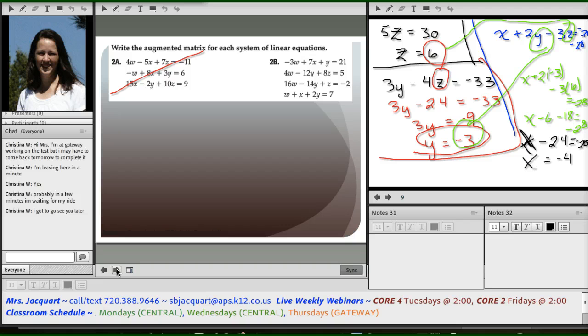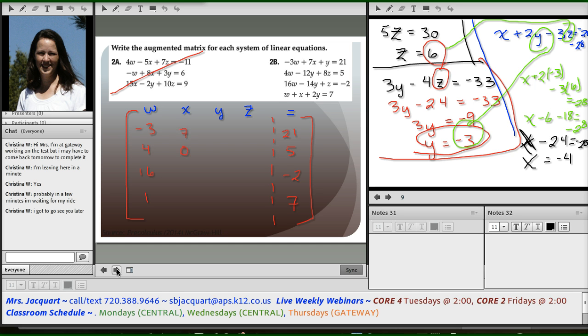We did that one. So I'm just going to do my augmented matrix, put the dotted line there, which indicates the equals side. All the red is required. So you need a W, an X, a Y column, a Z column, and an equals. Anything in blue is not necessary. So I can just simply go, I already know that this is 21, 5, negative 2, 7. Okay, so I'm going to look for my W terms in all of them. Negative 3, 4, 16, 1. My x terms, I have a 7.